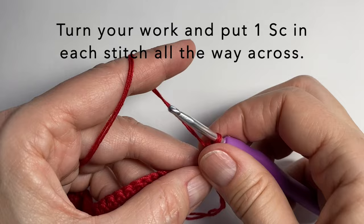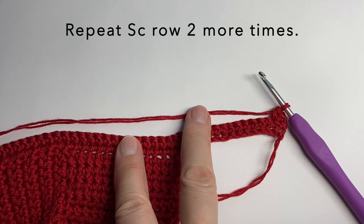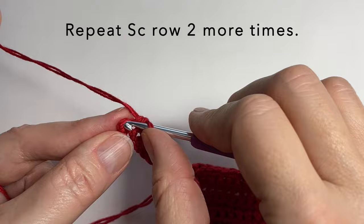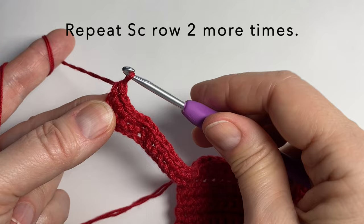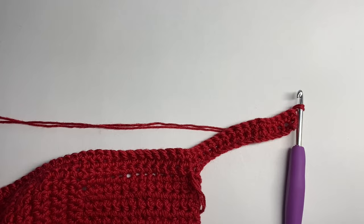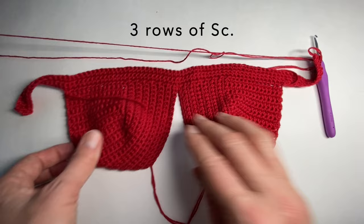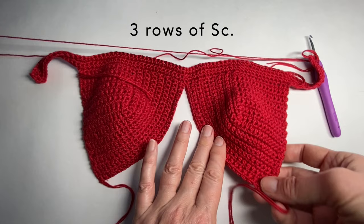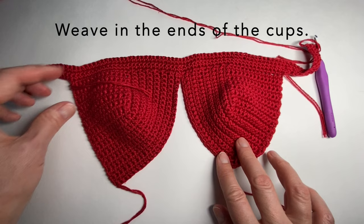Repeat this single crochet row two more times. You should now have three rows of single crochet. I should have done this earlier, but let's weave in the ends of the cups.